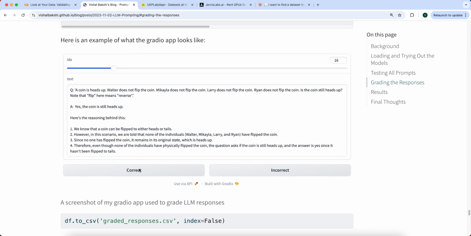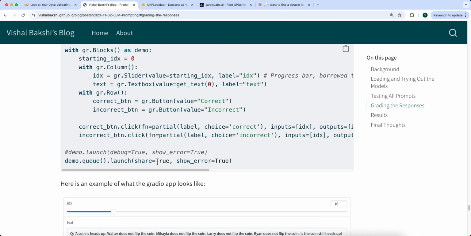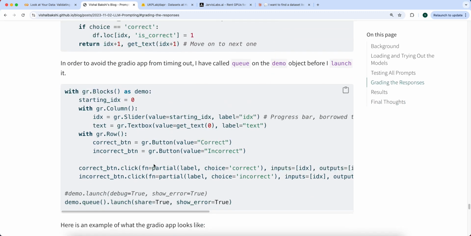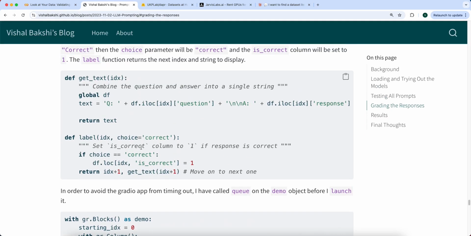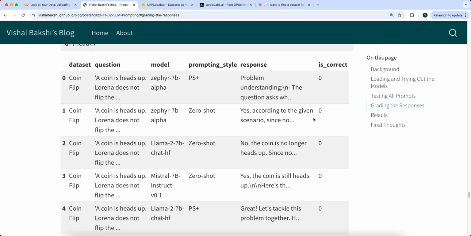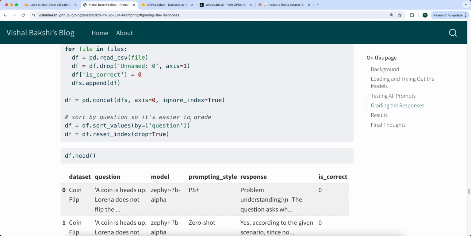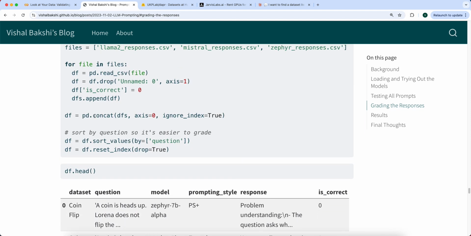If I hit correct, what would it save? If choice equals correct, is correct is 1. Otherwise, I think I initialized this data frame with is correct as 0. So that's is correct is 0 there.